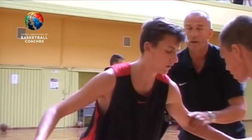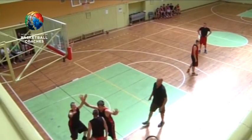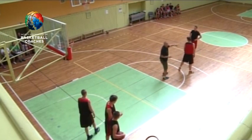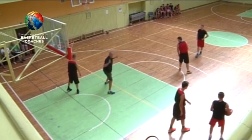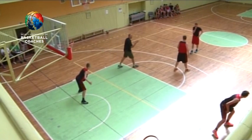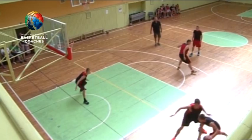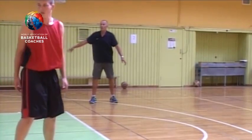Okay. Right. Now rotate. Okay. Whoever works this guy, don't keep this, but stay between. Be ready for the next pass. He rotates into this position. Understand me? Understand. Let's go. Right. Okay. Pass. You choose the pass.